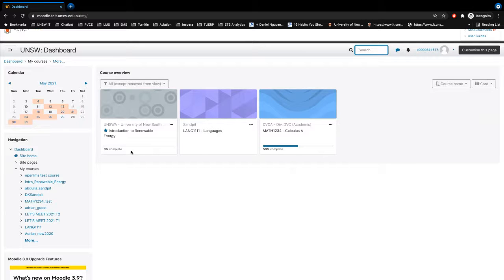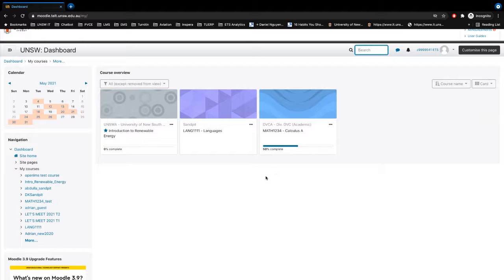You may also notice that there's a completion bar. So these can be mostly ignored. It isn't an evaluated metric to assess your course completion. Most courses may actually just say 0%. Always refer to your course outline for any key course and assessment task information, should you need to refer back to that.